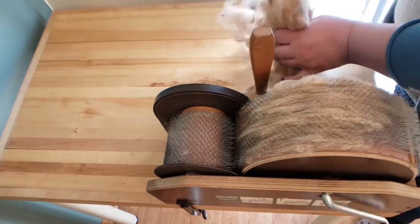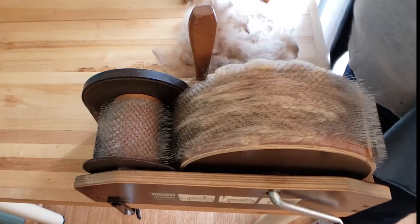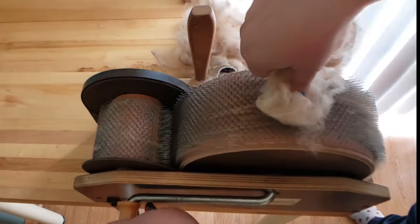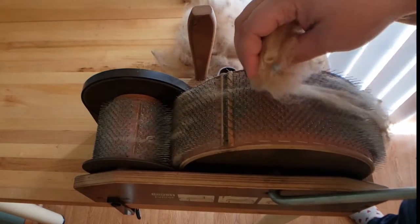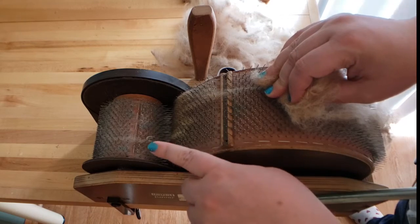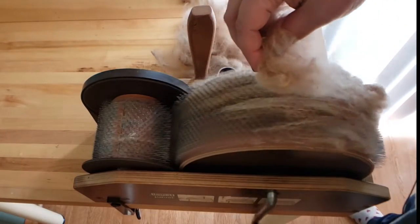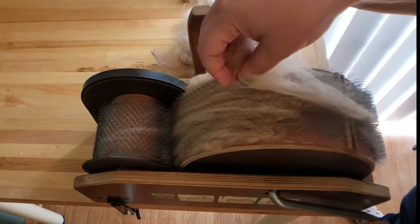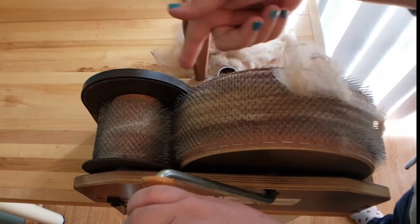The other way that fiber can get put onto the large drum is to put it directly onto the large drum. The way I would do that is to just feed it over the top of the full-size drum gently. I don't want it to dig down in there, because then it won't have the benefit of getting scraped over with the teeth. I just very gently let it lay itself on there, and as it comes around it will card itself as it goes up and around.